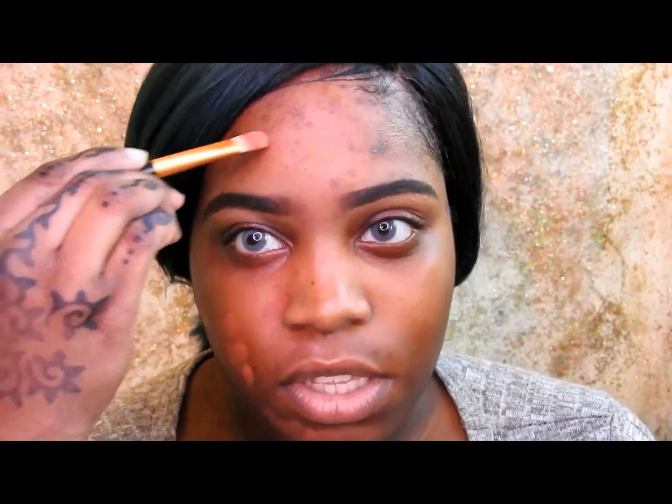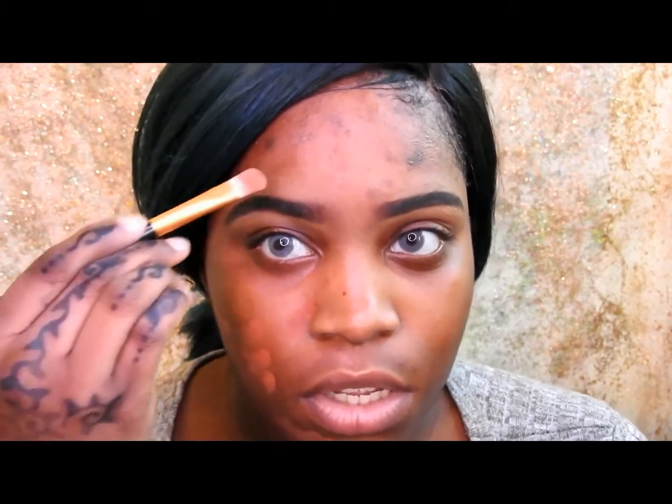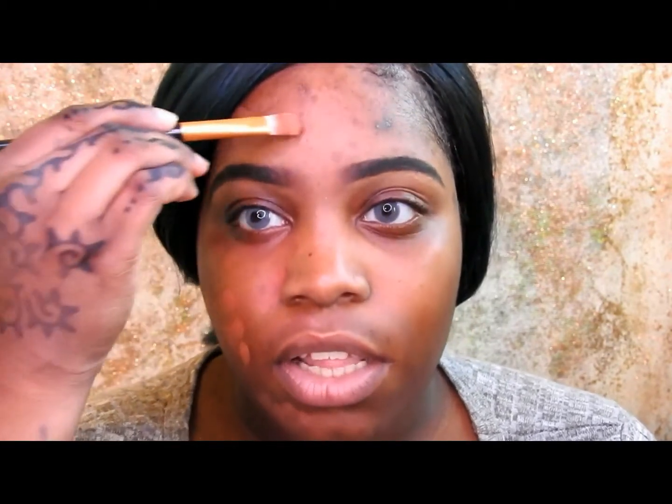I'm using a new palette so I'm not too sure how it'll perform. We're going to be color correcting, as you know. I'm going to be using my LA Girl Pro Concealer. What I'm going to do is color correct one side, because we're going to talk about how color correcting is still necessary no matter the coverage you're using. If you really want to preserve your foundation or concealer, this does wonders. It's only like $3, so you can really see the difference. I'm just going to press that into my skin.